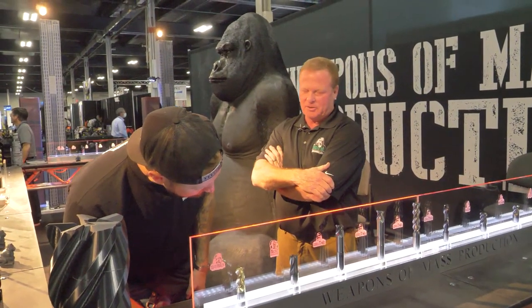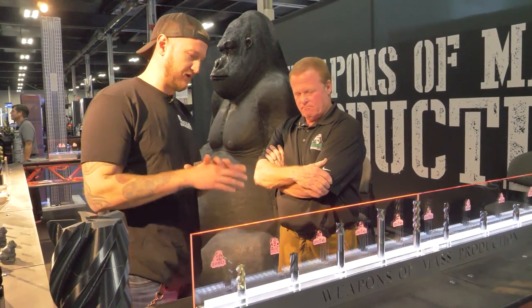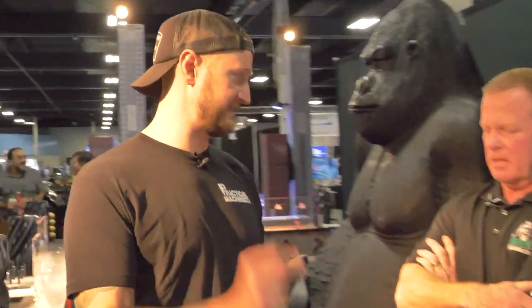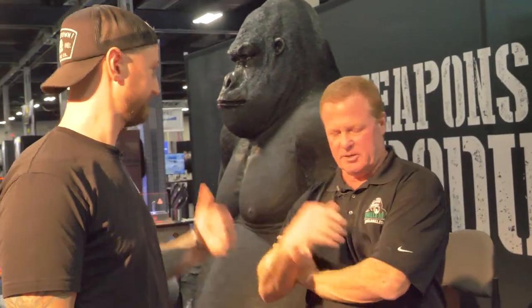You don't have to worry about the chip conveyor too much. That thing, for those who don't know, is made for hogging out as much material as possible — you're going to clean it up with a finish pass. It's about getting material off the part as fast as possible. It's not going to leave a good finish, but it's not supposed to — it's a rougher. Then you follow it up with a Yeti or something.